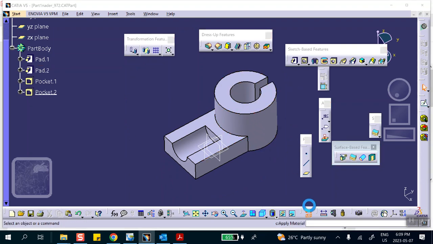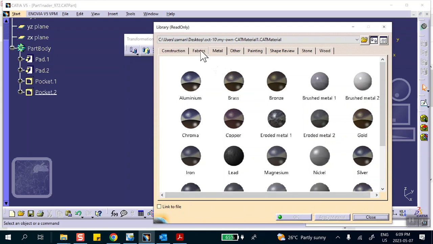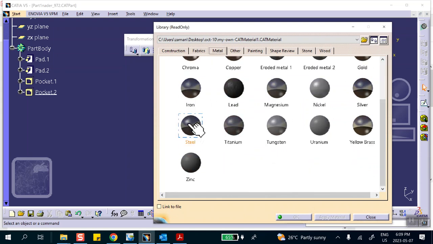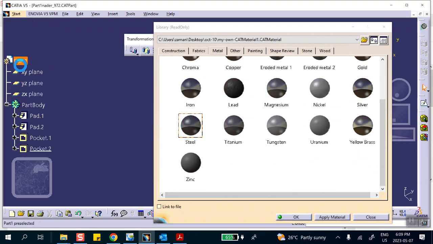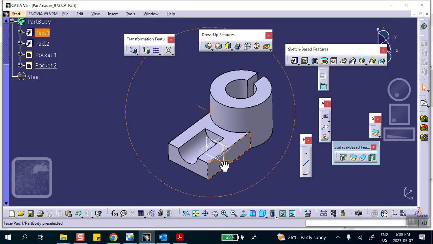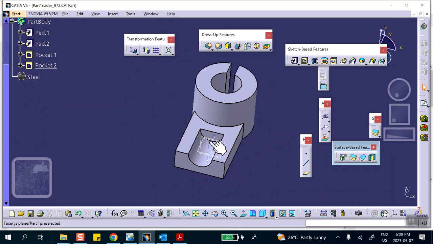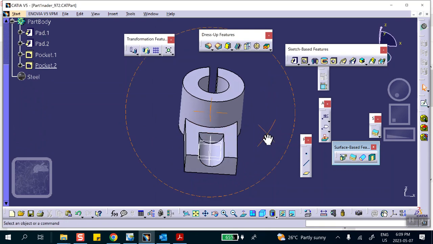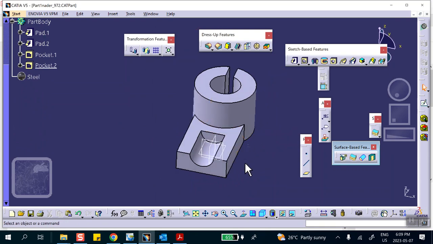So apply material, metal tab, steel on that part, and we say OK. And now, because we know that this is a plane of symmetry, I'm going to cut it right now. And as I said, this may sound crazy because we made the whole model knowing that we're going to cut it, but whatever is easier for you.